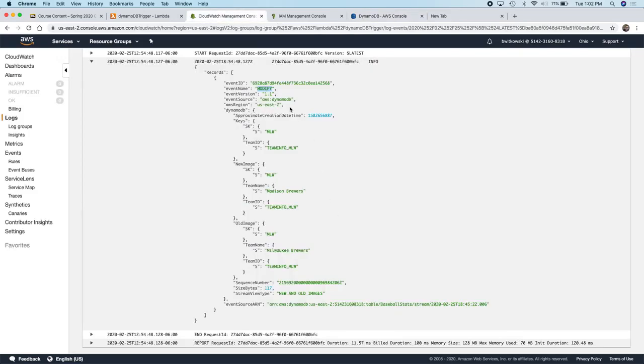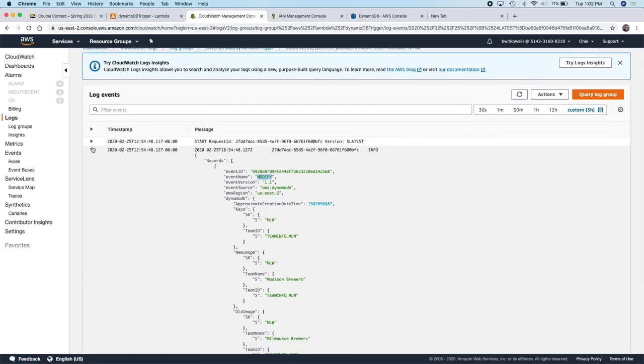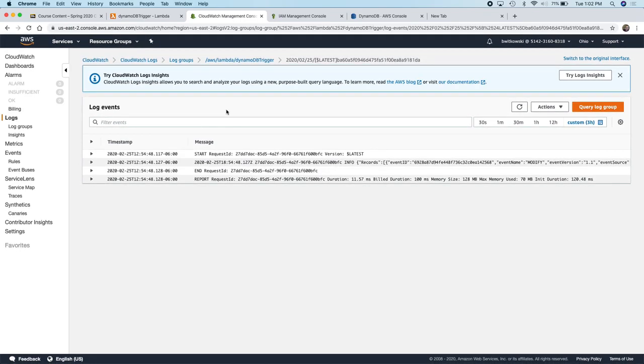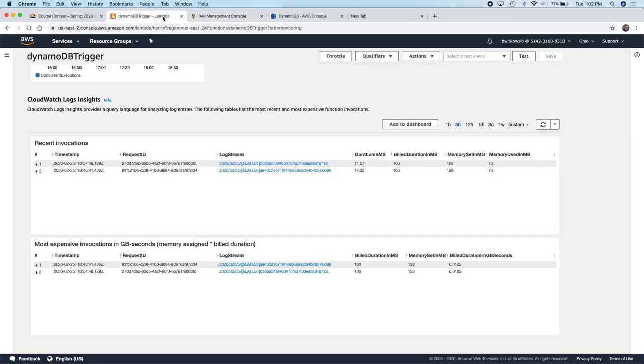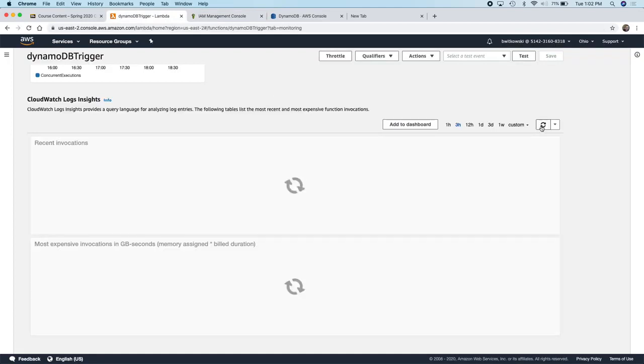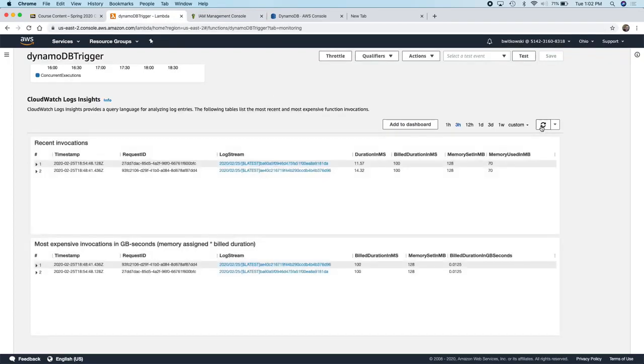When I delete something, the event is a remove. So there will eventually be another CloudWatch log in here saying, hey, you removed that record. Again, it's going to take some time before I see that invocation. But eventually there will be that third invocation. Okay.